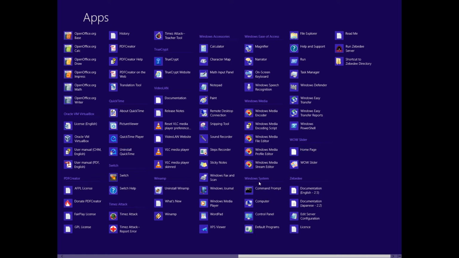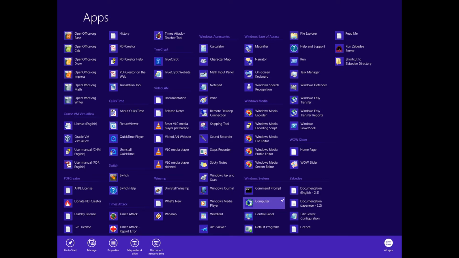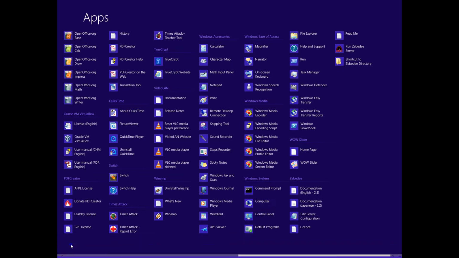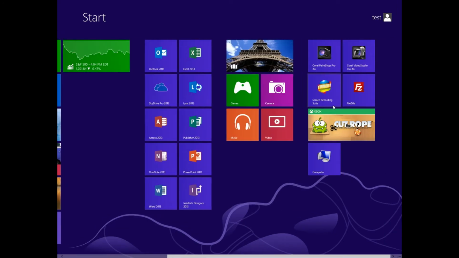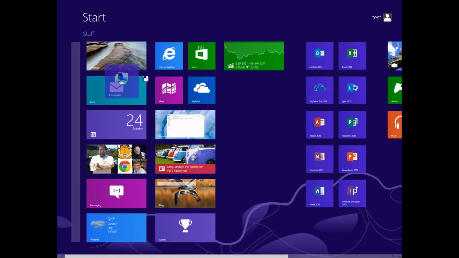Many people find some of these default things that were on the start menu, things they want back on the start screen, like computer. You can right click that and choose pin to start. Now we'll hit start and it's on here, but any new item that gets pinned is always pinned on the right side. You can then left click and hold on this and drag it to a more prominent place if you like.